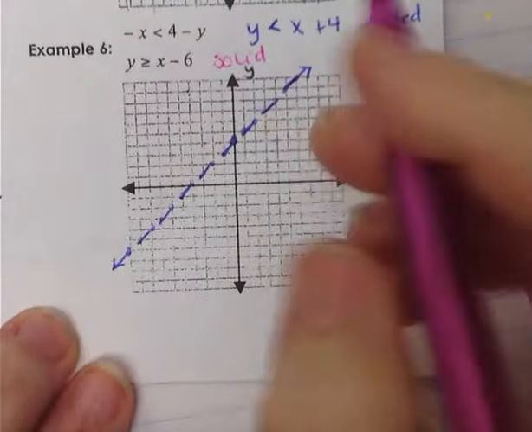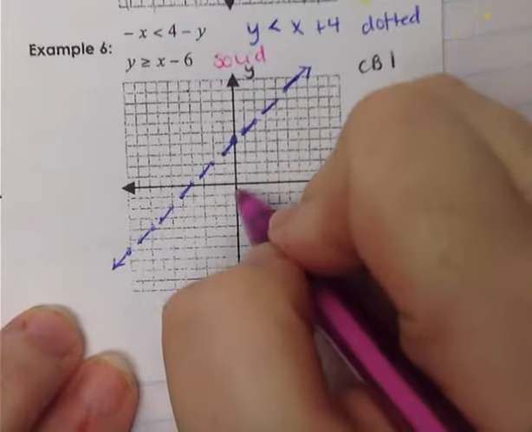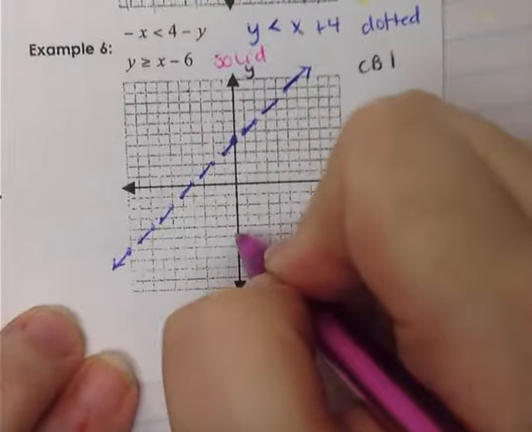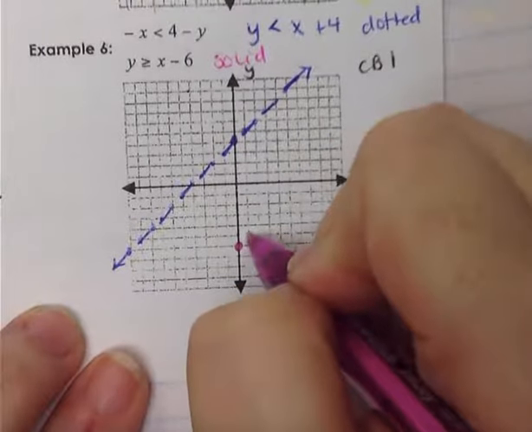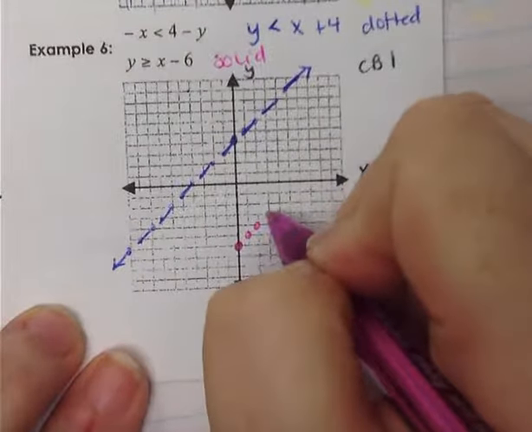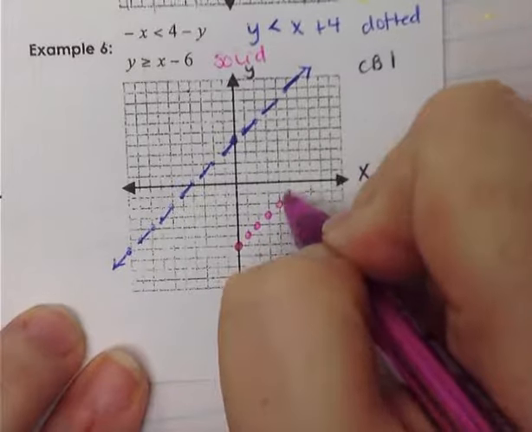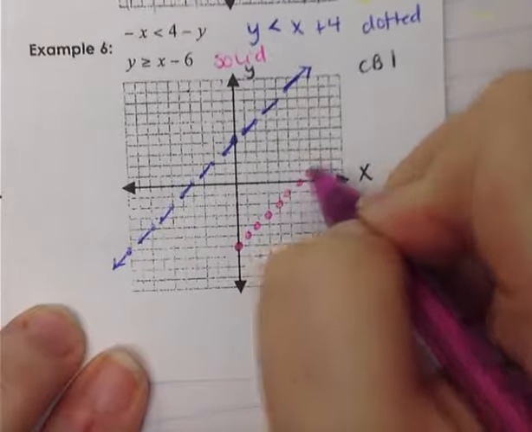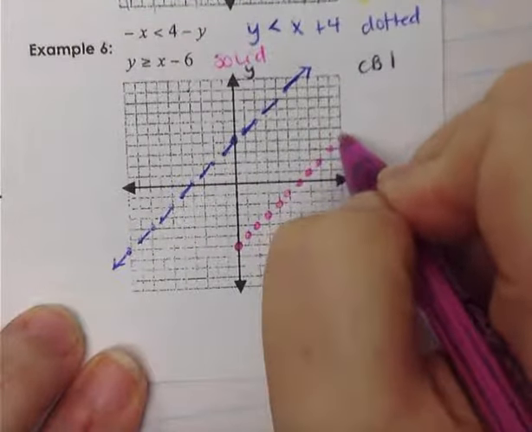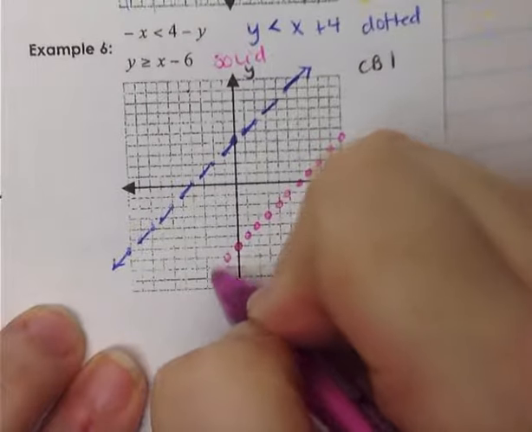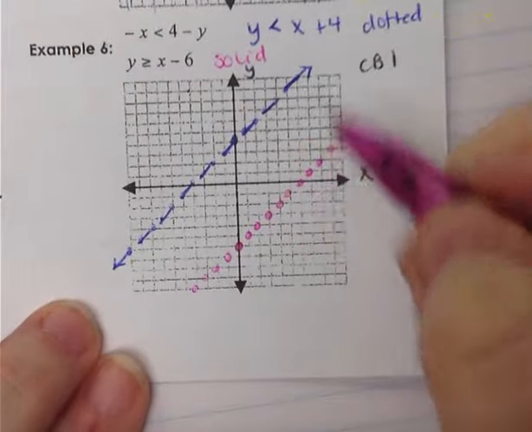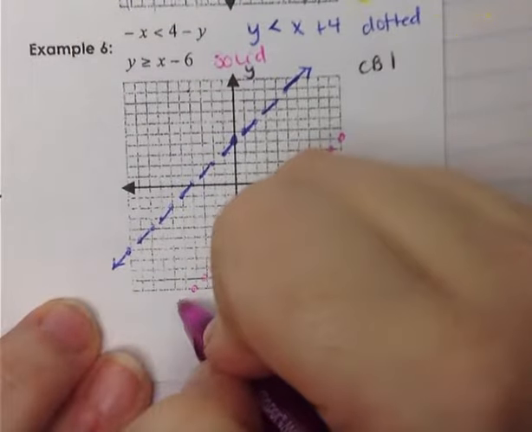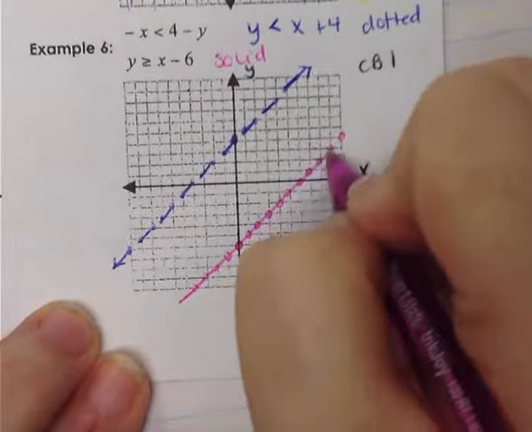And then for the pink, our y-intercept is 0, -6. So 1, 2, 3, 4, 5, 6. And our slope is also 1. So these lines are parallel. That does not mean that there is no solution. If this was a system of equations, it would be no solution. But because it's inequalities, inequalities have multiple solutions because of the shading. This is a solid line, so I'm just going to connect all these coordinates.